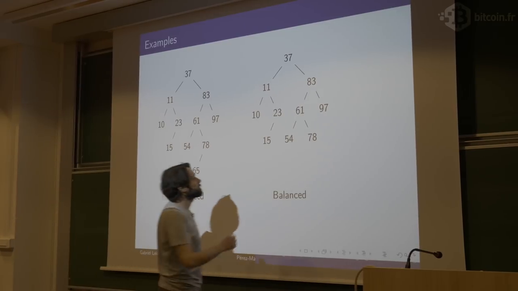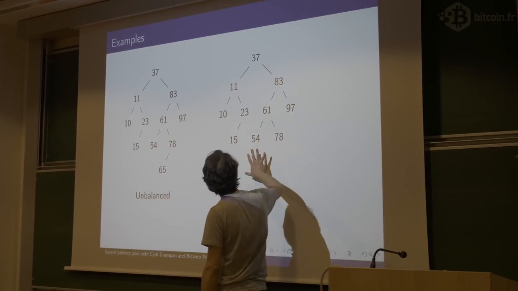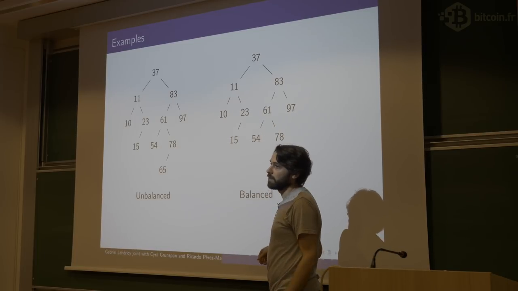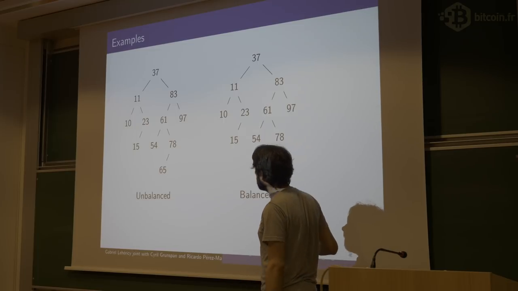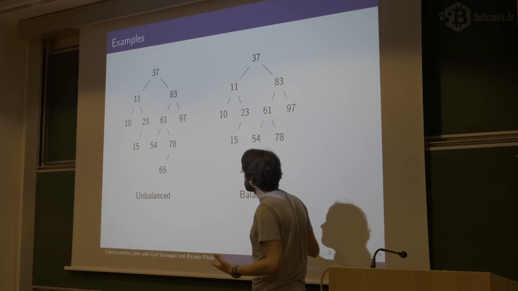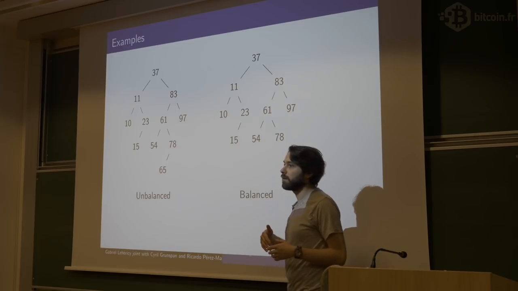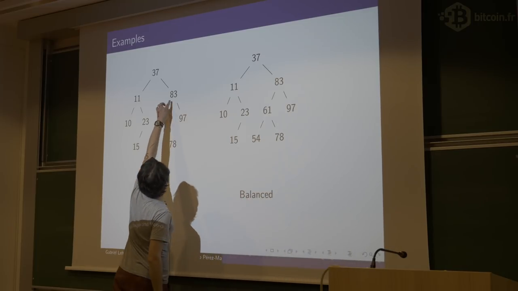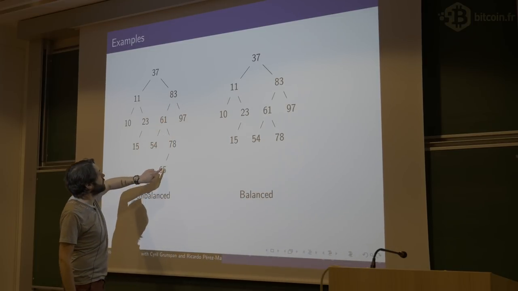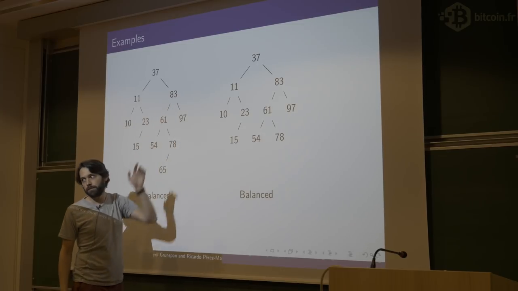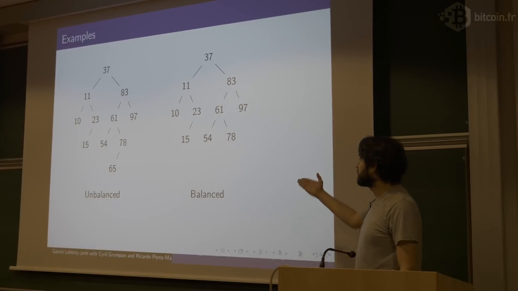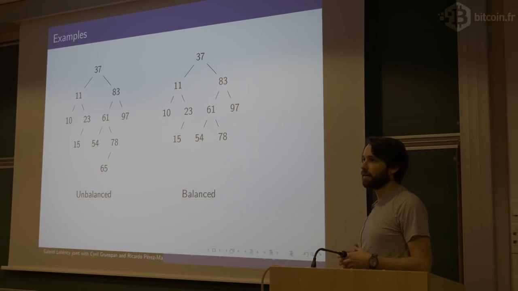And balanced means, here for example, some of the nodes can have only one child, that's allowed. But we don't want a node which has too long a branch on one side and a shorter branch on the other side. For example, here this node is not balanced because on this side it has height 3, but on the other it has only height 1. And so the good kind of tree, of course, is balanced. If you have a balanced binary search tree, you call it an AVL tree.